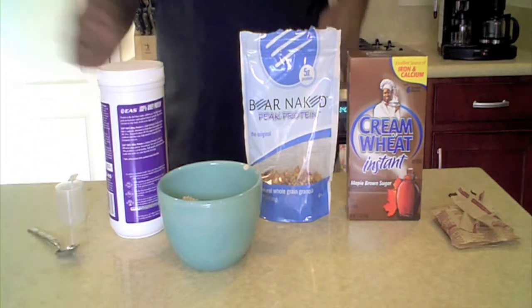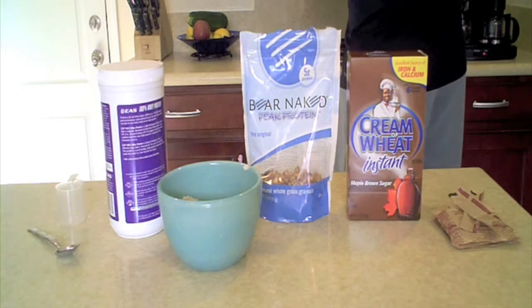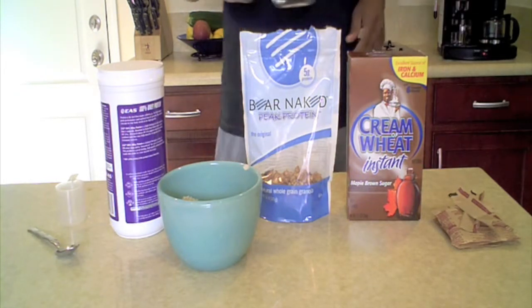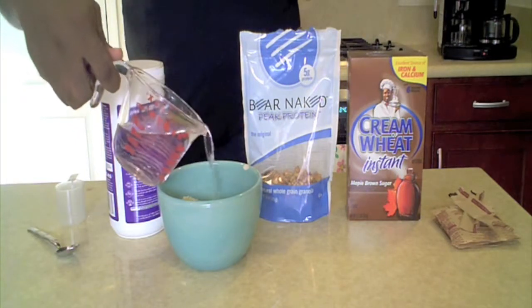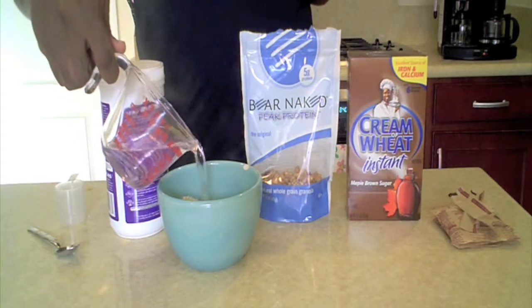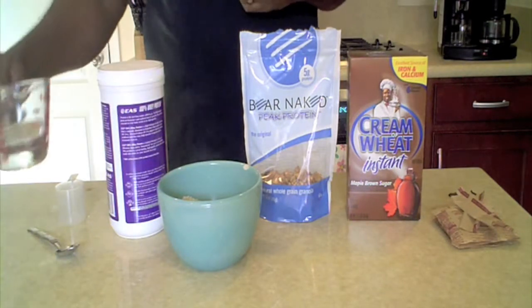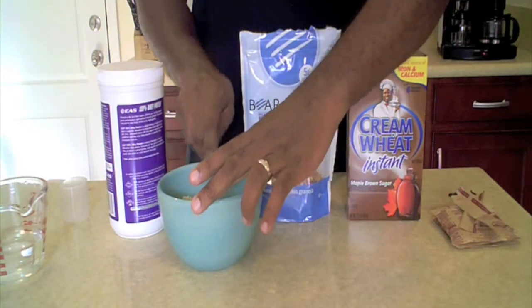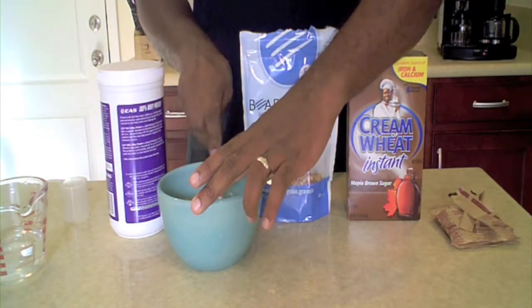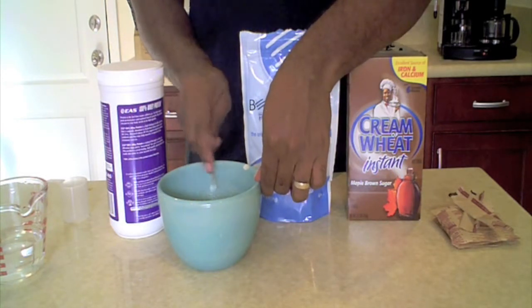Okay, I have some water here in the microwave that I boiled. So we'll go ahead and we'll add that in. I like to use about a half cup. It seems to be that when you use whey protein, the protein mix really soups up. It gets very thin. So I use a little less water than prescribed on the actual cream of wheat packet.